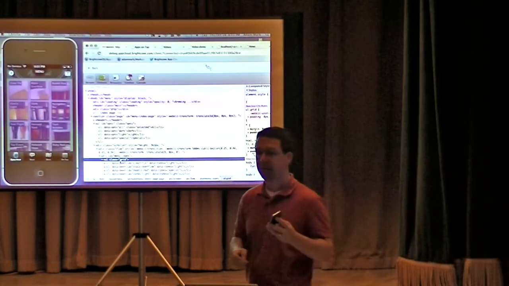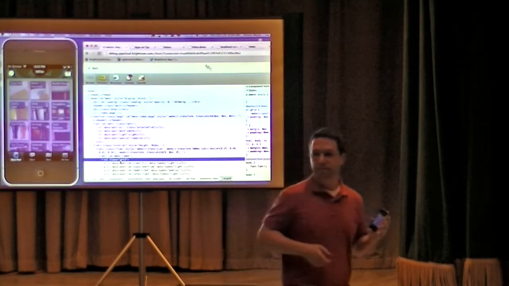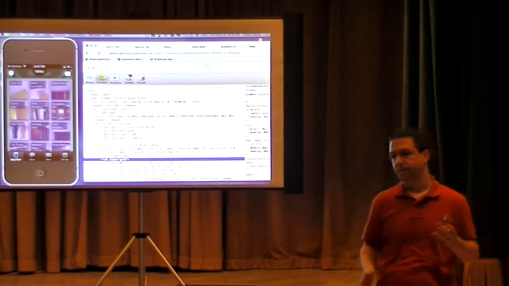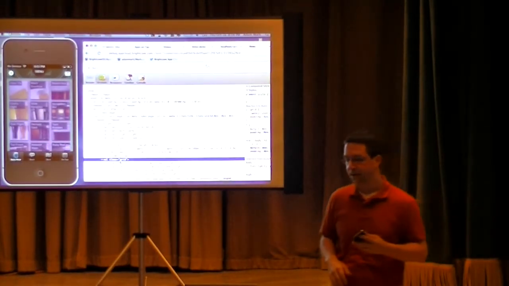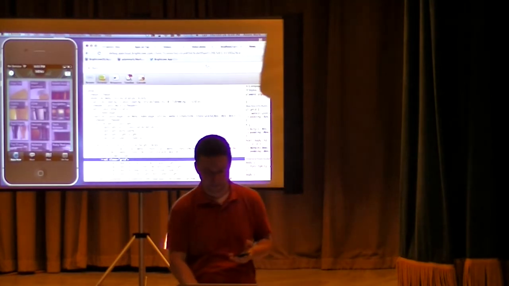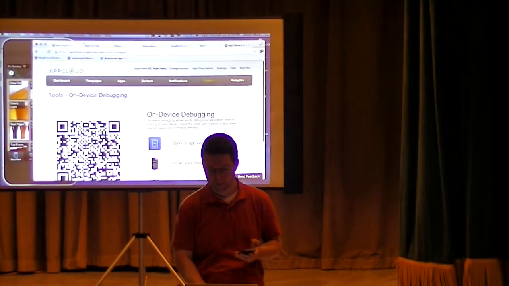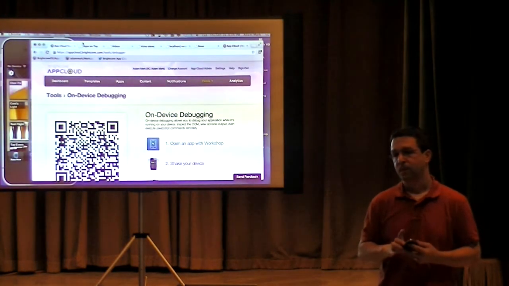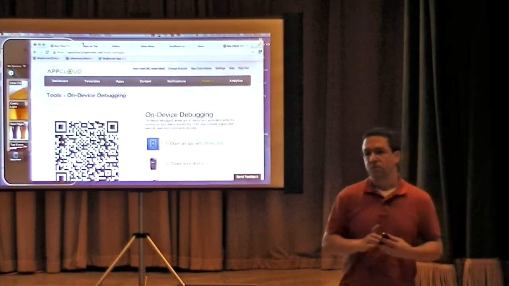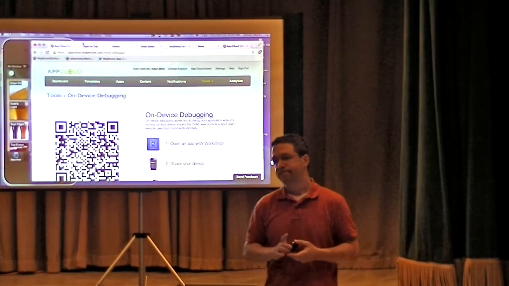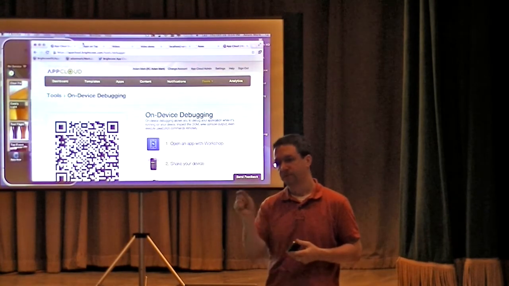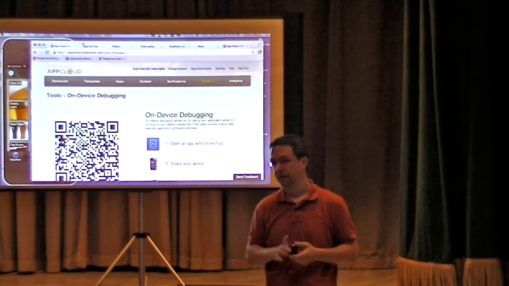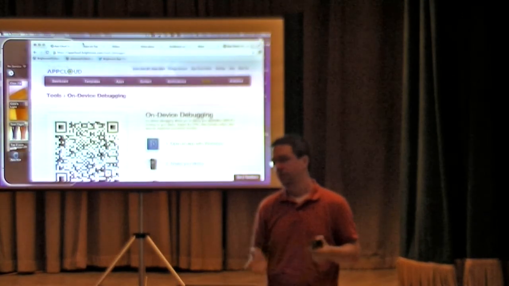Yes? Did it do it with Firebug? This won't work with Firebug, but it's very similar to Firebug. So if you know all the facilities of Firebug, you'll do just fine in the Chrome developer tools and this remote debugger. I have a quick question. Does it work with Ripple? Yeah, Ripple's a plugin for Chrome, right? Yeah, I've used it. Yeah, you can use it. Sure. I don't know if every bell and whistle in Ripple is going to work here, but sure. We're just dealing with web tech here.